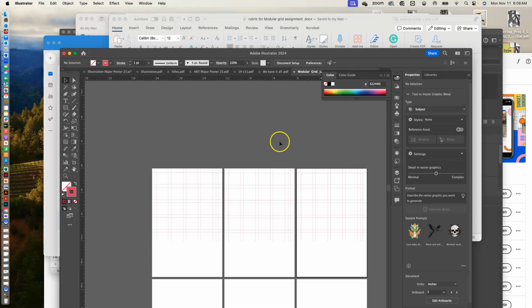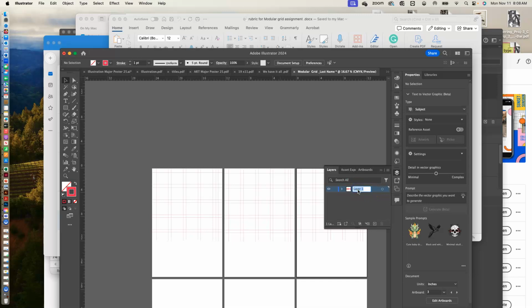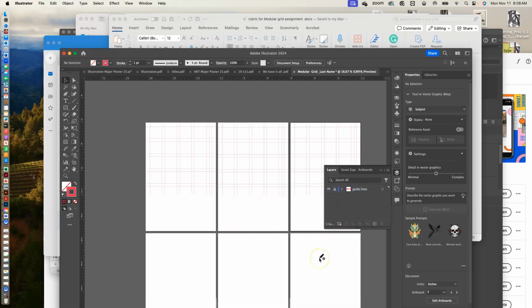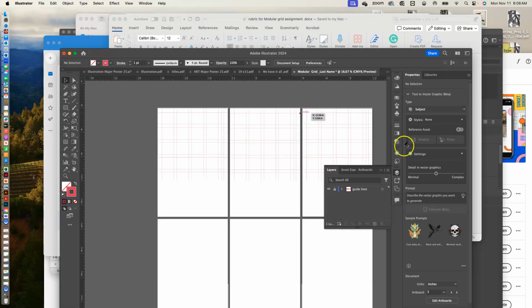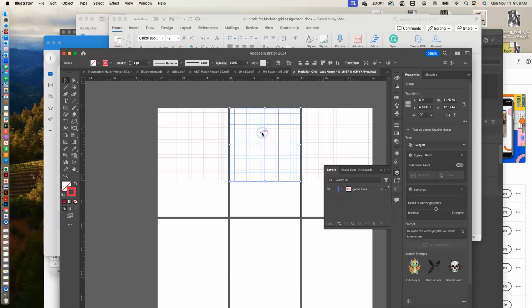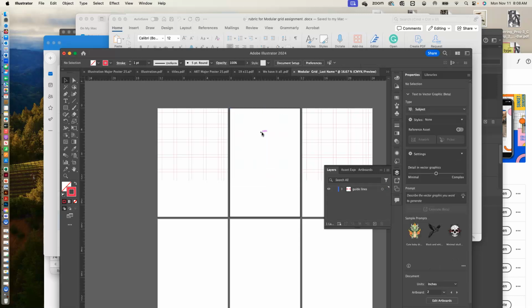So then I would make sure that these are on their own layer. So let's take a look at our layers. There they are. I will call this guidelines, right? And then I would just be able to lock these when I'm ready. And then at some point I can bring these down to all my other boards. But then when I want to show what it looks like without it, all I have to do is unlock them, grab the one that I don't want, and hit delete on that particular guide. So if I hit delete, then that one's gone.